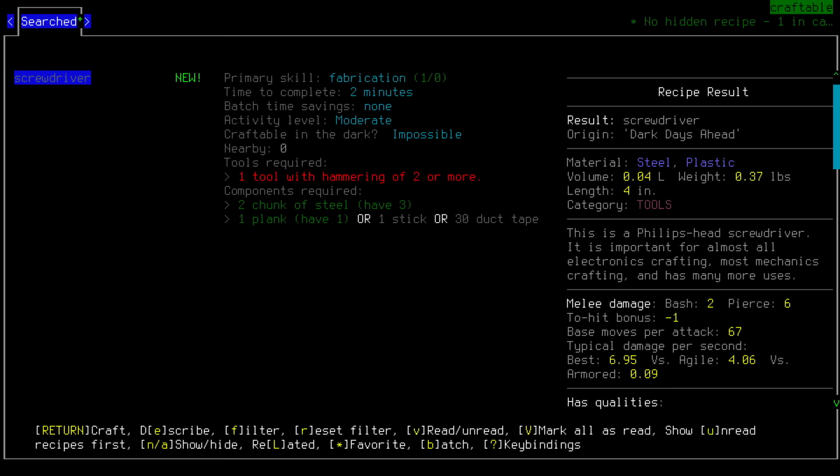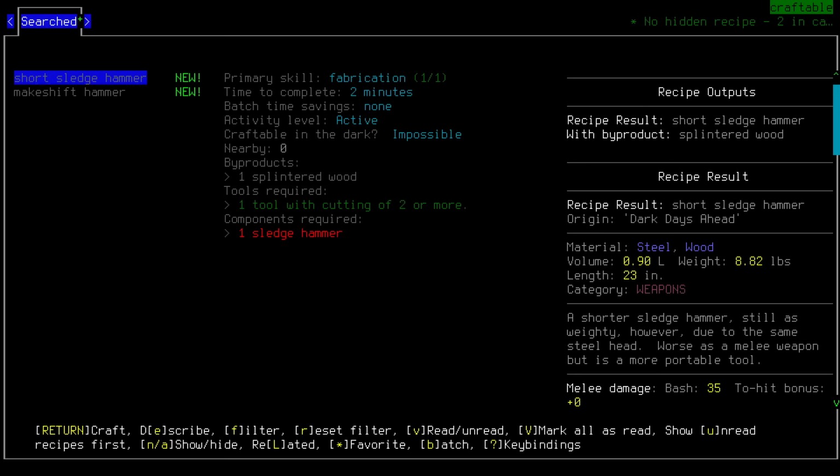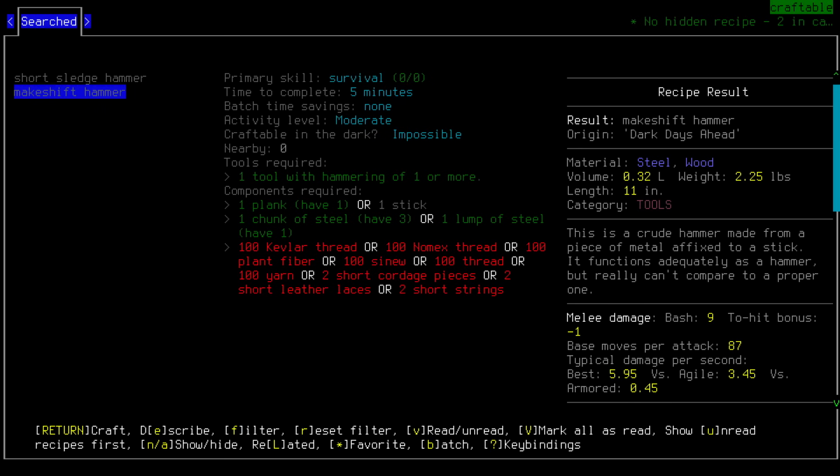We have all the components, but as you can see here, we're missing a tool. We need something with hammering 2 to get this done. Our crowbar has the hammering quality, but only 1 level of it, so what we want here is a better hammer. Search again with /, and this time type hammer. This pulls up 2 matches, the short sledgehammer, which we can ignore, and the makeshift hammer. That's what we want. So what do we need? The component list shows us that we're missing thread.